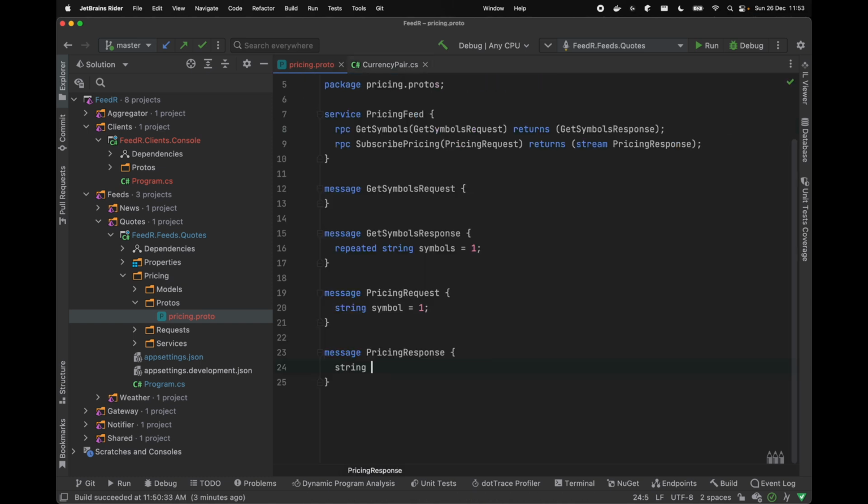So I'm going to do something like symbol at position 1. Now the value, and keep in mind, we don't have decimal support here. We have only double. So if you are working with the values of your currencies, with something which has to be precise, you could rather easily extend the gRPC with your custom decimal type. We are not going to do this now, but you can easily check how this can be done. It's really easy to extend with a custom type by providing custom extensions into your gRPC services and into your .NET Core code, into your C# code.